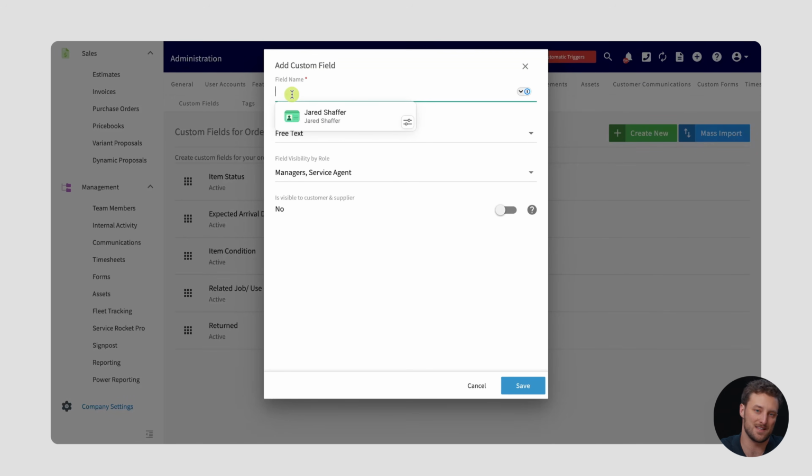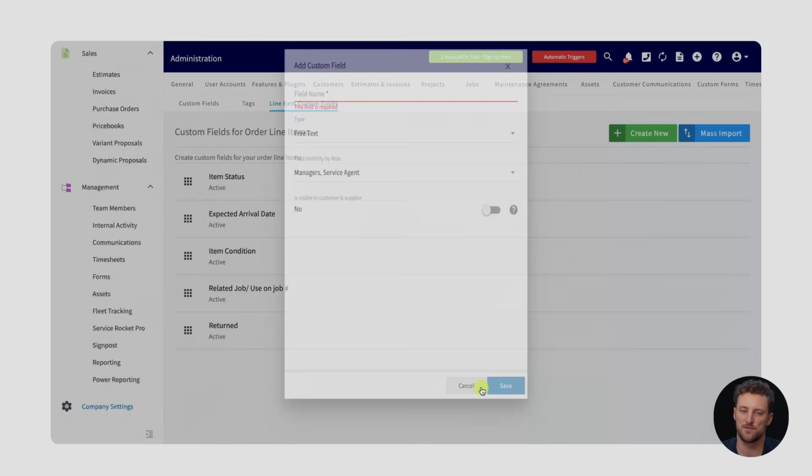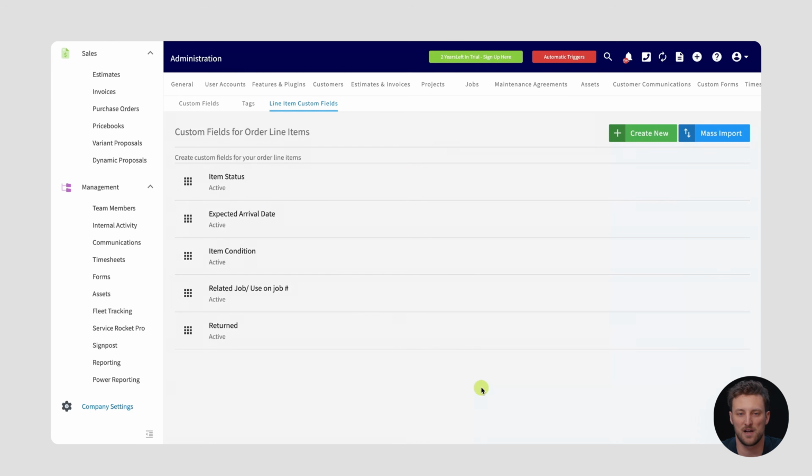Think of these like things that really help your ordering process or help your team in the warehouse get extra context or information about every little item that they're ordering on a purchase order. For instance, you can see here that I could name a field and make it a date type, a number type, a dropdown. A really specific example of this might be, did the product arrive damaged? Or is it on back order? Just any additional information you need to share with your team to smooth out the ordering process.